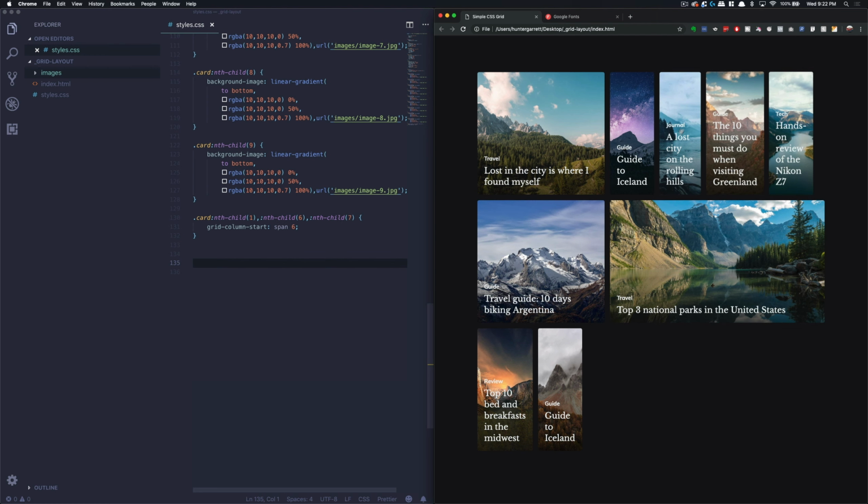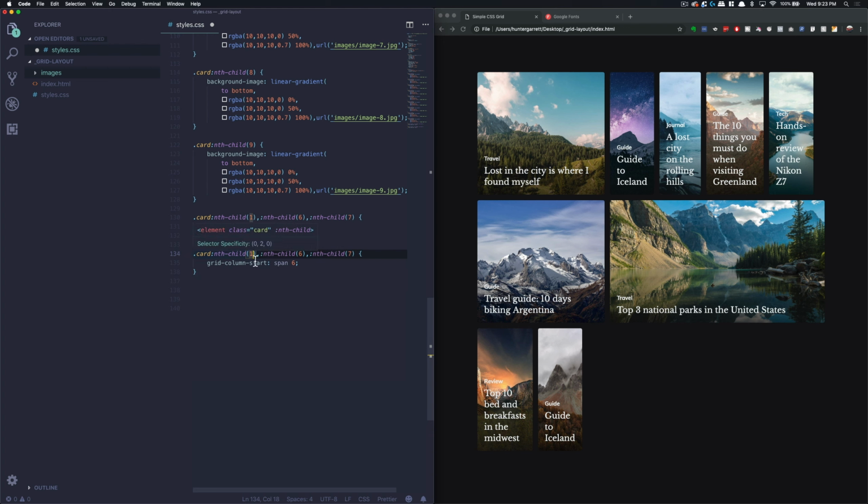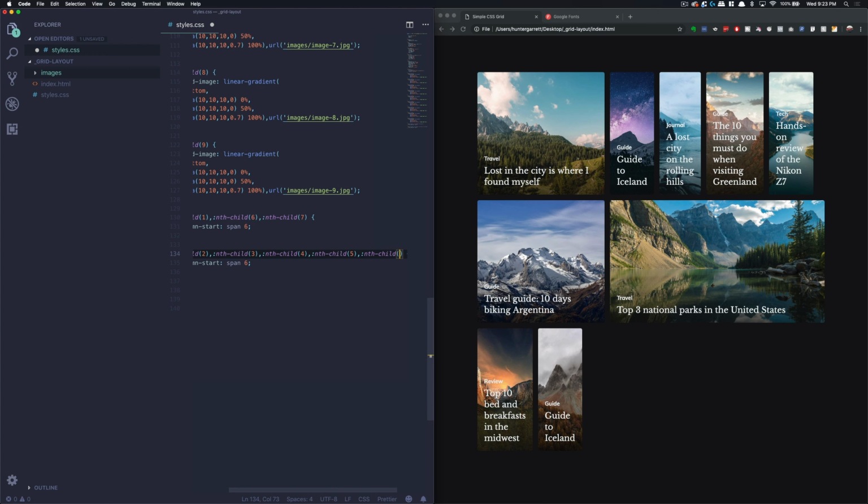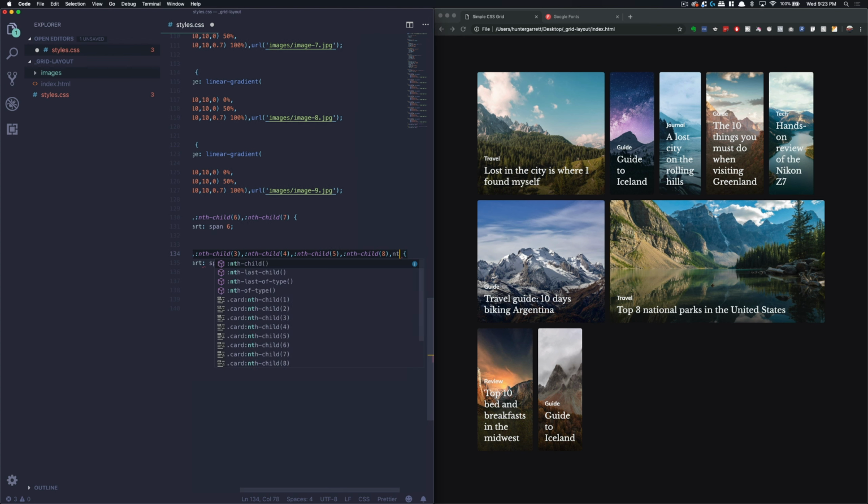Now, obviously, these aren't resized correctly, so we need to do something similar up here. So let's go ahead and just copy this. And we're going to do nth child 2, 3, 4, and then nth child, I think 5, 8, and then last is going to be nth child 9.